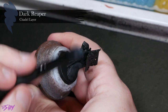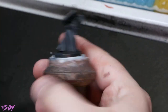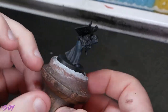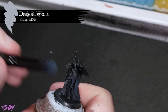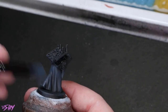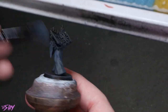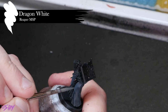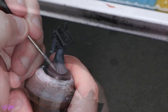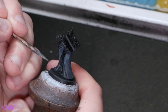From there, we're going to move over to Dark Reaper — still dry brushing, but a little bit less generous, more focused on tops and tips. We'll then do a third and much more sparing dry brush where we just add a little bit of white into that Dark Reaper, really just trying to pick out edges and extreme points of texture. Then, to pick out some fine bits, we'll grab just a little bit of that same highlight colour, add a touch more white so we're getting even brighter still, and just use the brush to pick out some fine highlights here and there.